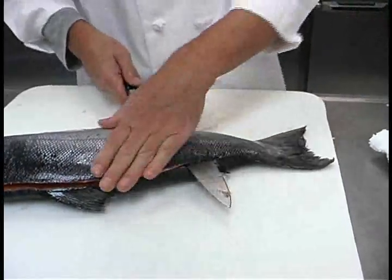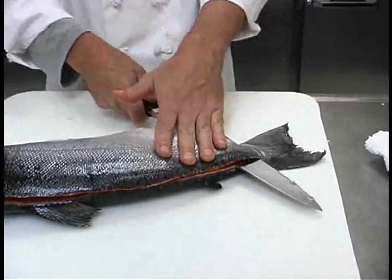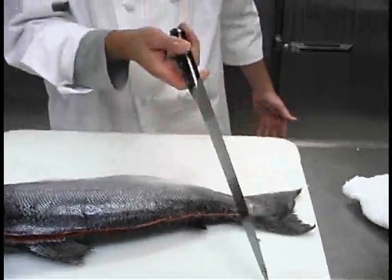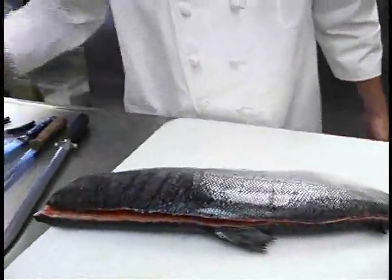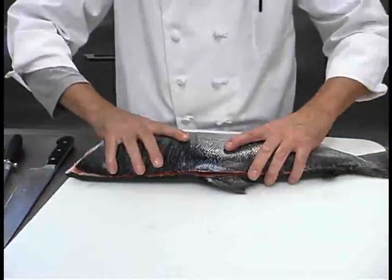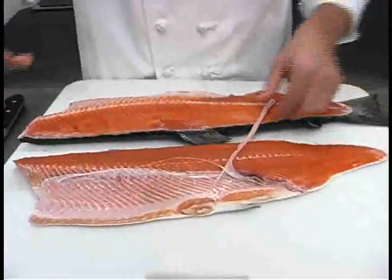And if I'm not careful, I can push too hard and the blade can slip. So as I approach the end of the fish, I'm going to lighten up the pressure. And at the very end, I'm just going to apply barely enough pressure to cut through. You can see why you need a really sharp knife to accomplish this. You don't want to do it with an inadequate blade.